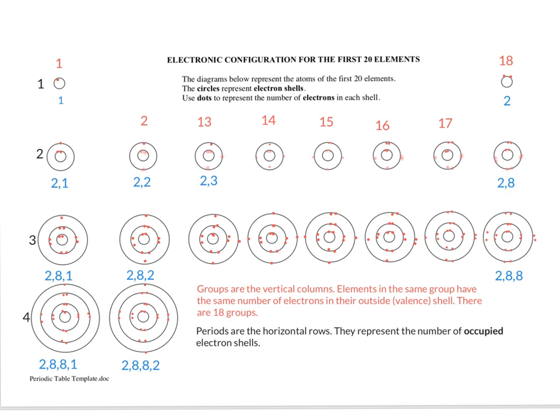When we look at an electron configuration, the number of numbers you've written down represents the period number. So I'm going to look at element 11, which is sodium. You've written down 3 different numbers, 2, 8 and 1, so it's in period 3. The last number you write down represents the group number. So in this case, this is group number 1. Now this does work for groups number 1 and 2. It doesn't really work for the others. You have to add 10, but I'm sure you boys are able to do that.